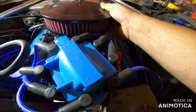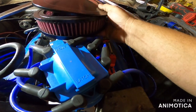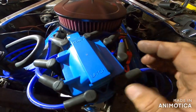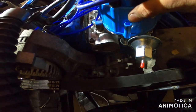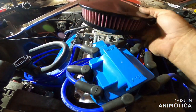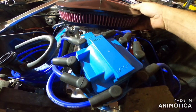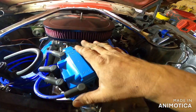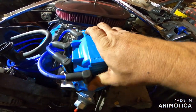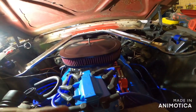Okay, here we're just gonna do this. Depending on which way this distributor needs turned, as you can see, I have like no movement with that. So this air cleaner may have to go like this, which I'm not a huge fan of, but it'll work in order to get some movement. So, nonetheless, that will work.